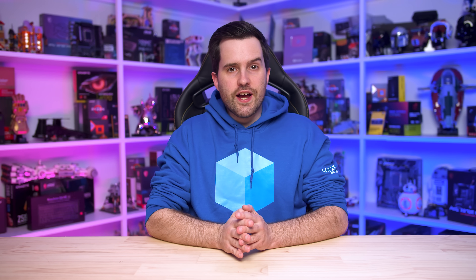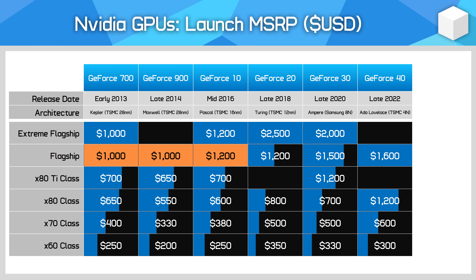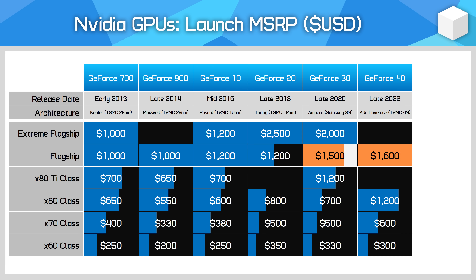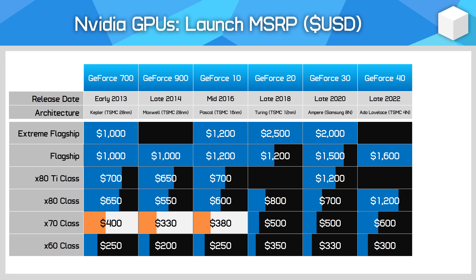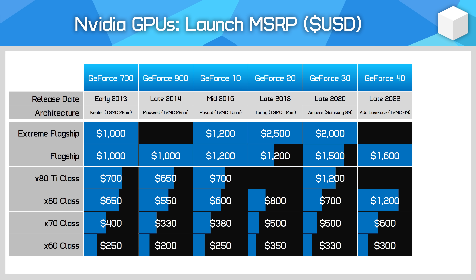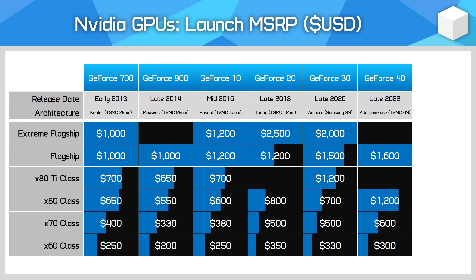VRAM capacities are a bit all over the place depending on the generation, but on average the 80-tier has given us 55% the VRAM of the flagship model, the 70-tier has halved the VRAM, and the 60-tier has given us 41% the amount. Some generations are much better than others. The 10 series was a huge win for consumers, with the flagship getting 12GB, the 80 and 70 class cards both getting 8GB, and the 60 class getting 6GB. But in the generation prior, the GTX Titan X offered 12GB while the 980 Ti offered 6GB, and it was cut down to just 2GB on the GTX 960. Another very important factor is the price. Each tier has generally gotten more expensive over the years. In the GeForce 700 to 10 series days, you were typically looking at around $1,000 US for the flagship card. These days it's up to $1,600 US. The 80 class has gone from around $600 to around $1,200 now, thanks entirely to the 40 series. The 70 class was a little under $400 a decade ago, now it's up to $500 or even $600, and the 60 class has increased as well. The $400 MSRP of the GTX 770 back in 2013 would be more like $540 in today's money, and NVIDIA GPU prices have indeed outpaced inflation in each tier over the years.